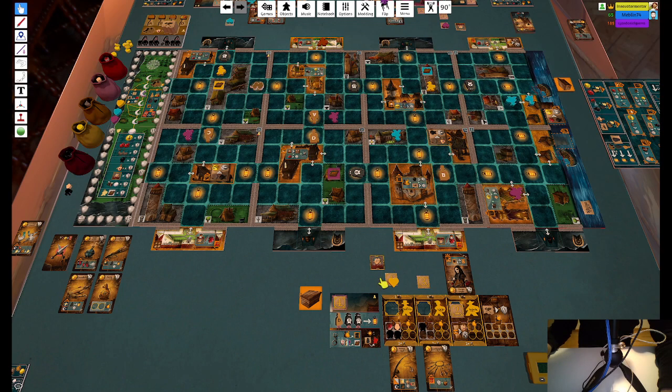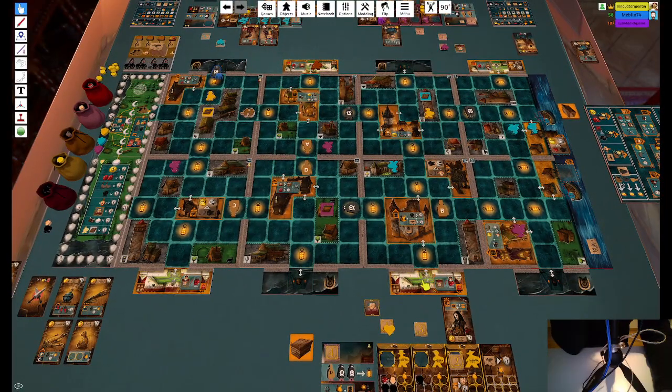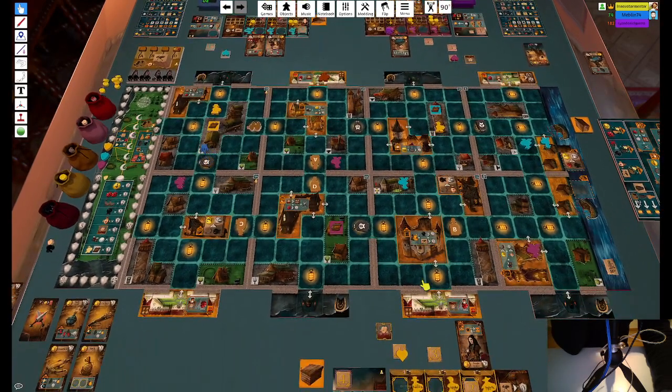I'm done. Okay, it's now my go, so I get to move Noble C. There he is. He will move up there, and then I get to move the carriage with the carriage.